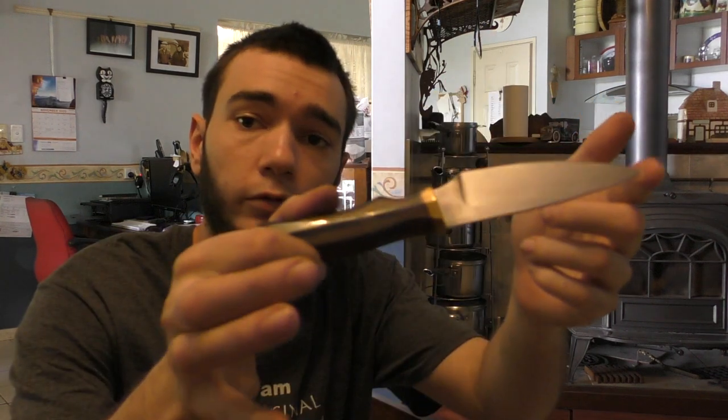Today we are going to be making a nice little leather sheath for this knife that I finished up in a previous episode. This is called the Jam Knife. I'm really, really happy with the way that it turned out, so I wanted to make sure that it had a nice sheath to help present it.